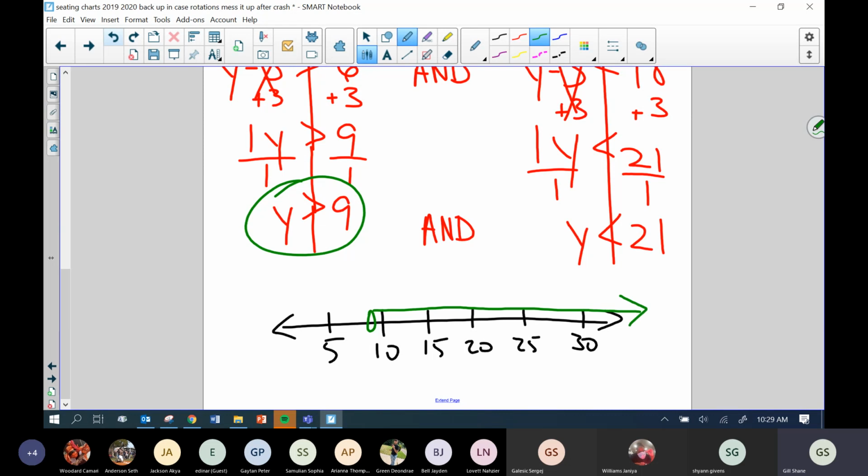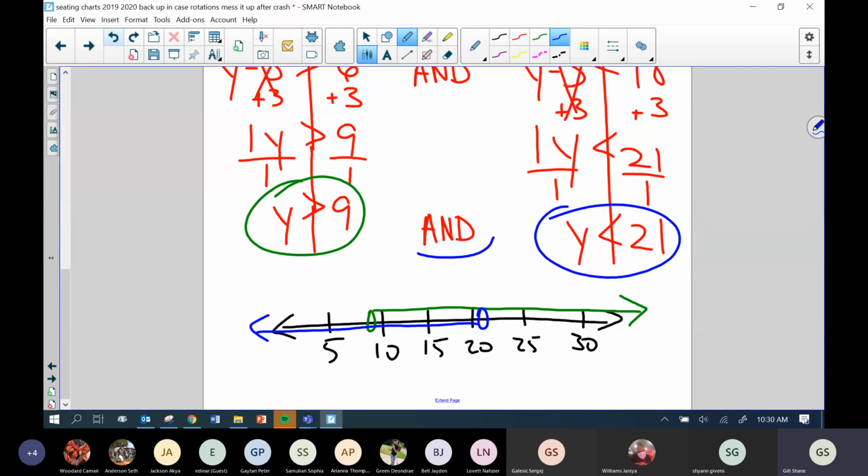All right, well, that's one of them. I'll do the second one in blue. All right, well, if I need to be less than 21, then I need to put a circle on 21. Again, I don't fill it in because there's no little equal sign underneath the symbol here. I don't have that, so I don't fill the circle in. And I do everything less than 21, which would be this way.